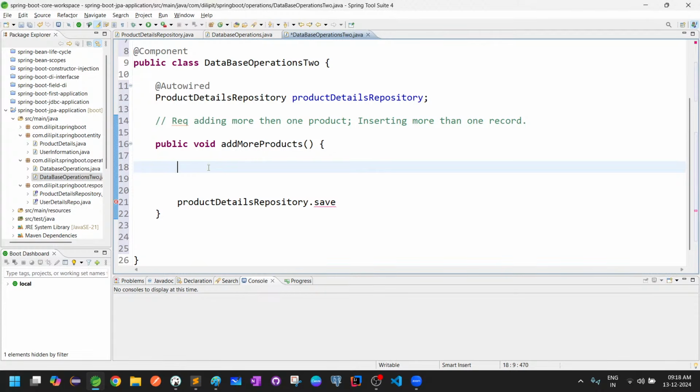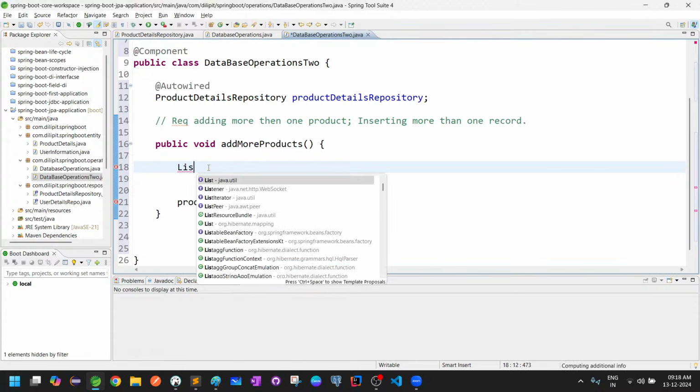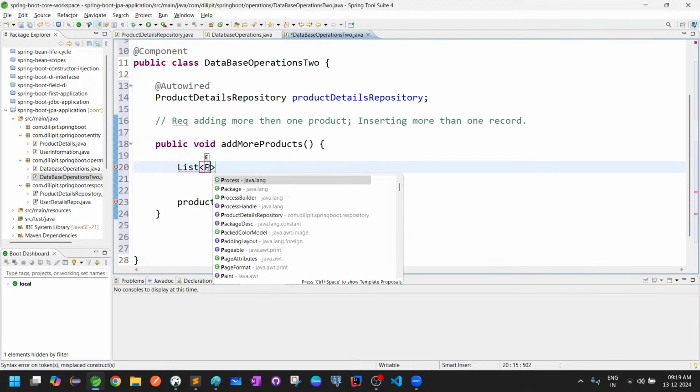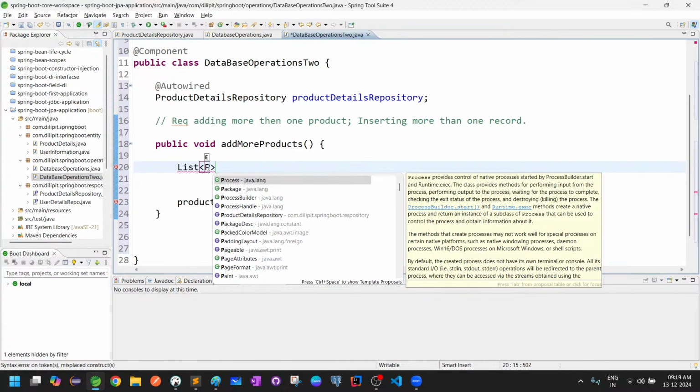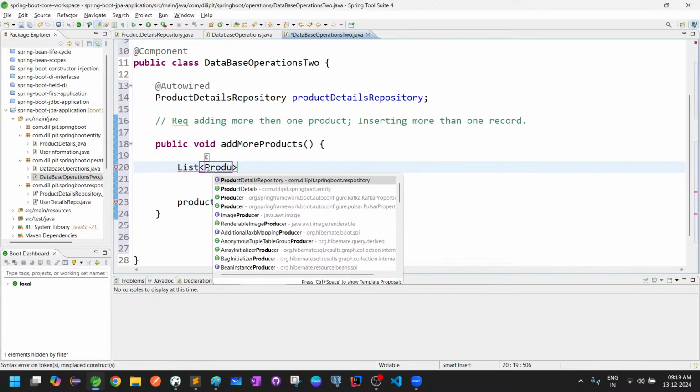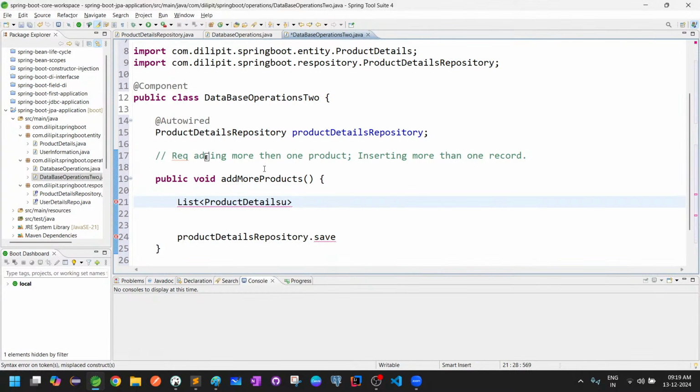So List of what objects? Entity objects. What is our entity class? Product details. Product details type objects you are creating.